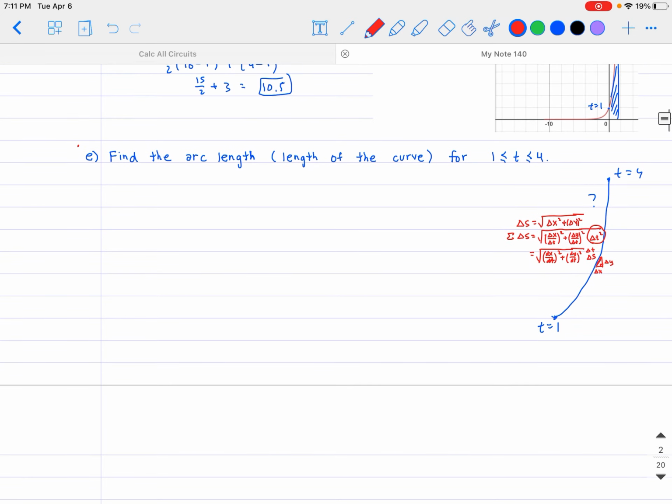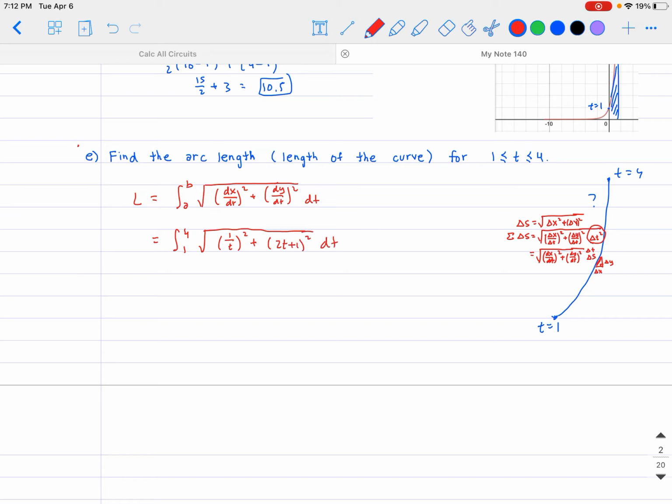So pulling it all back up over here, the length that we're looking for is the integral of the square root of dx dt quantity squared plus dy dt quantity squared, and then we have delta t on the outside. The boundary is going to be from some value to some value. I think we have everything that we need, so let's finish it off. The integral from 1 to 4, because those are my values of t, and then the square root of dx dt squared, which is equal to 1 over t quantity squared, plus dy dt squared, which is equal to 2t plus 1 quantity squared, and then dt.